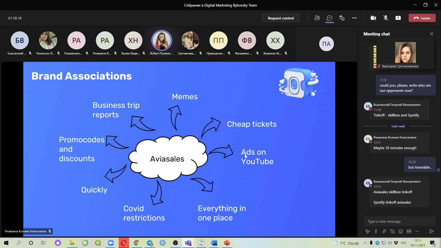And now about social benefits. AviaSales for Business provides a wide range of accommodation options and flexible filters that help reduce travel costs, and provides a business trip report function, which can then be transferred to management in order to control the money spent. In this case, the platform has a positive impact on employees as a part of society. AviaSales enables customers to save time and money, which simplifies and improves the standard of living. A discount for students can also be noted as a positive impact on society as a whole.